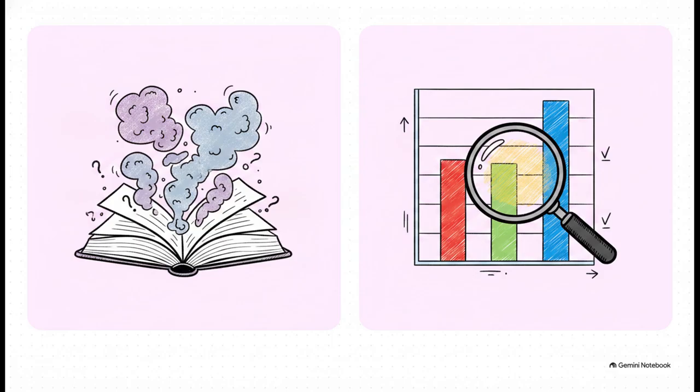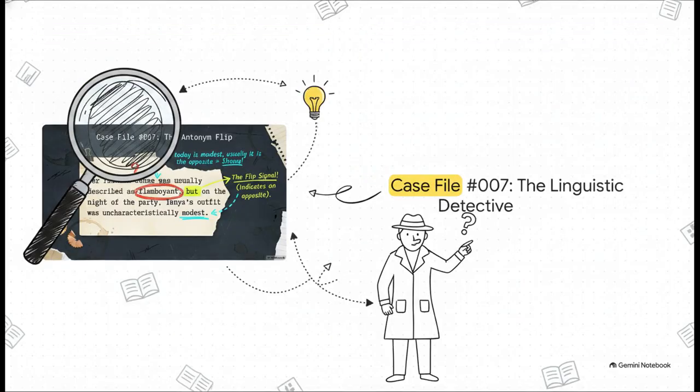But when we tackle data, charts, or instruction manuals, we're hunting for the explicit. We're talking about reading exactly what is on the lines for 100% concrete facts. We're digging up data that is literally hiding in plain sight, just waiting for us to find it. And this example brilliantly illustrates our mission today. Whether you're hunting for context clues or data in a chart, you are now a linguistic detective.